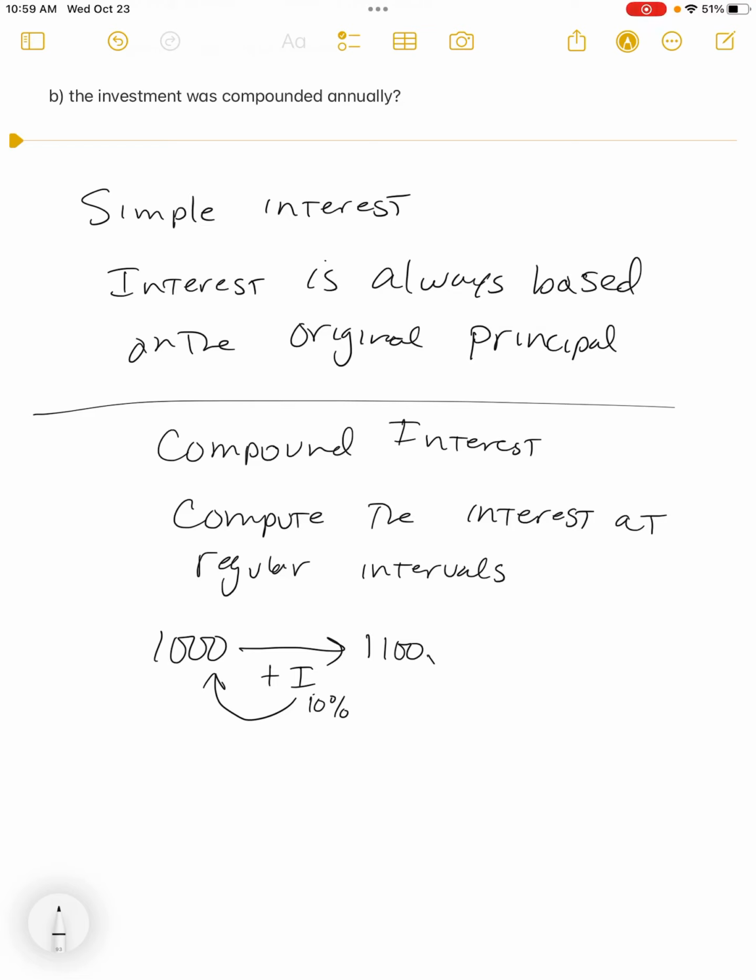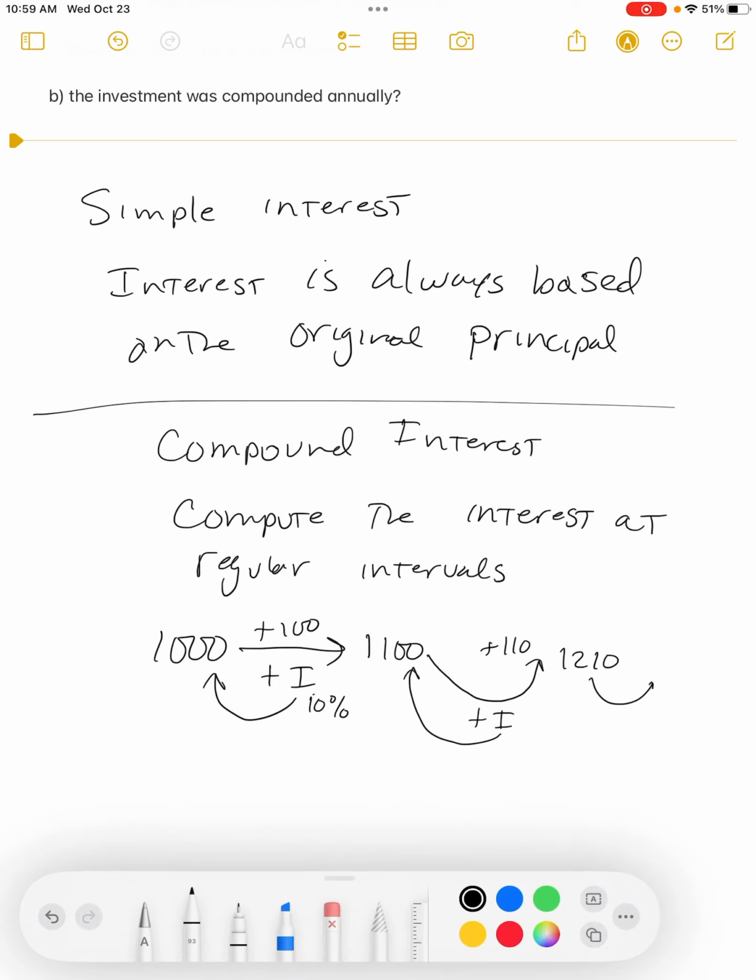So then when I go the next year and I apply the interest based on the new amount, 1,100. I said the next year, but I should say the next interval. And so we'll look at that as time goes on. But now instead of taking 10% of the original 1,000, I'm taking 10% of 1,100. And now I'm adding $110 as opposed to the $100 that I was adding before. So now I don't just get $1,200, I get $1,210. And the process continues and continues. With simple interest, it's always going to be $10, $10, $10.